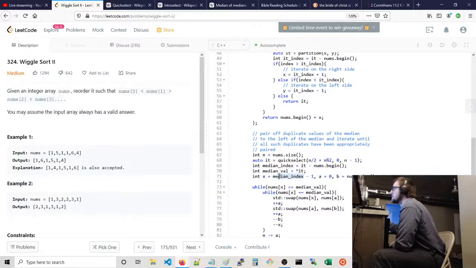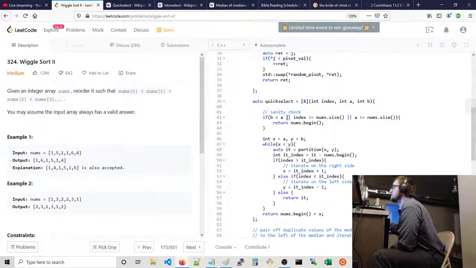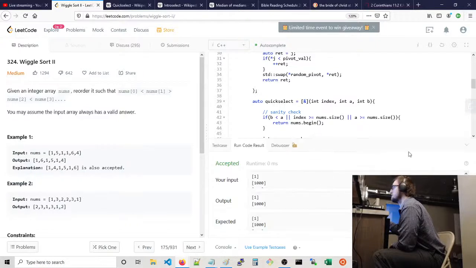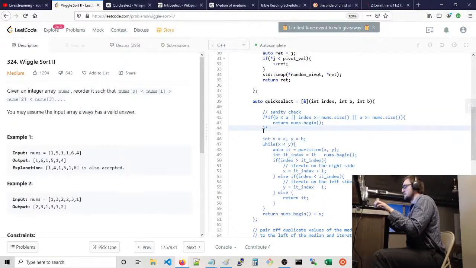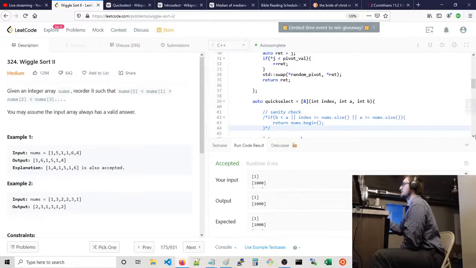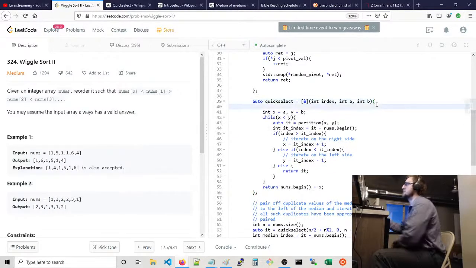Oh, this probably returns 0 and then this X is, okay. What if, do we need these sanity checks? Okay, yeah. I don't think we do. All this stuff is kind of implicit, I think.